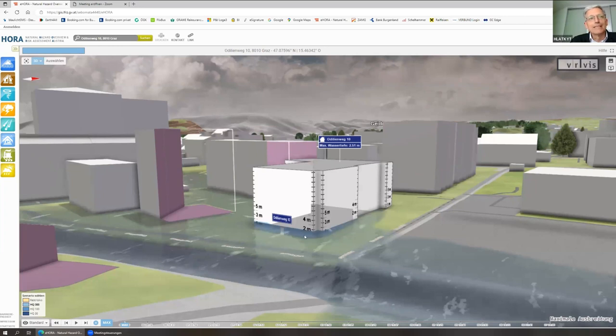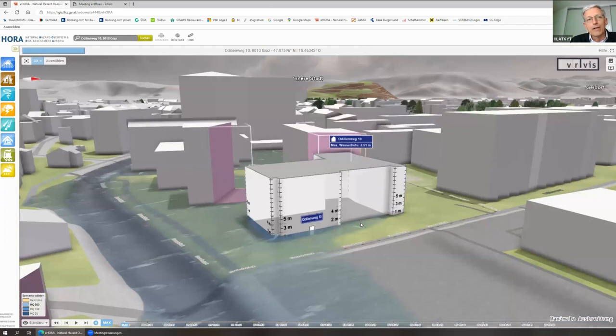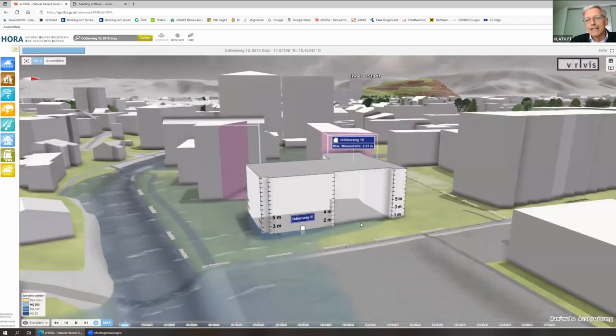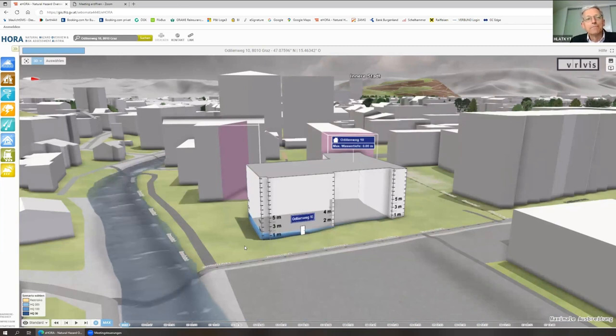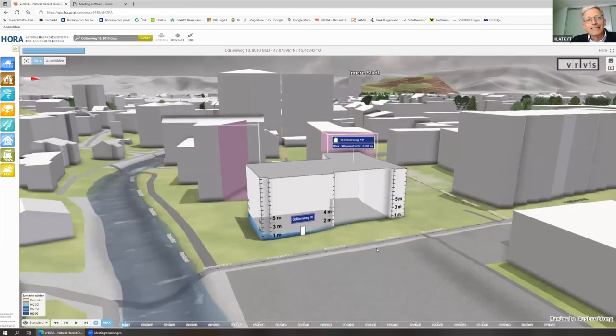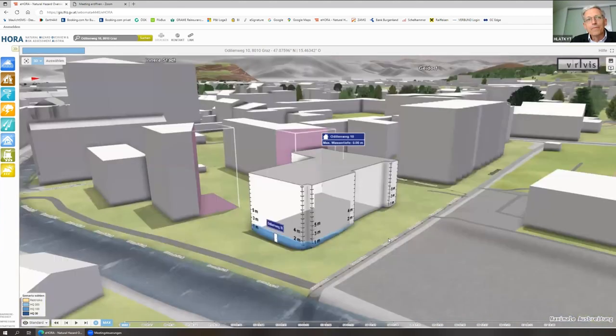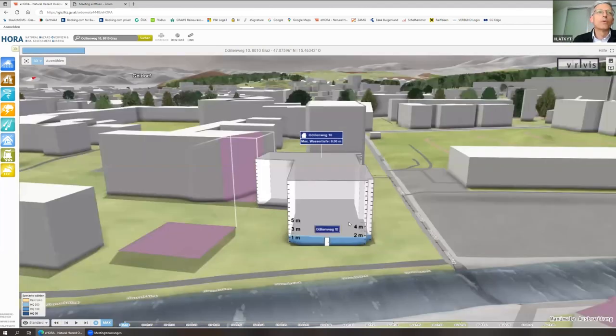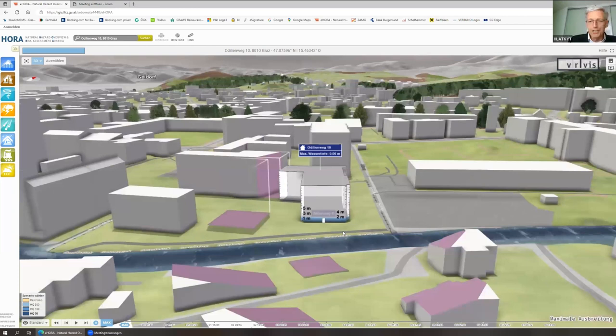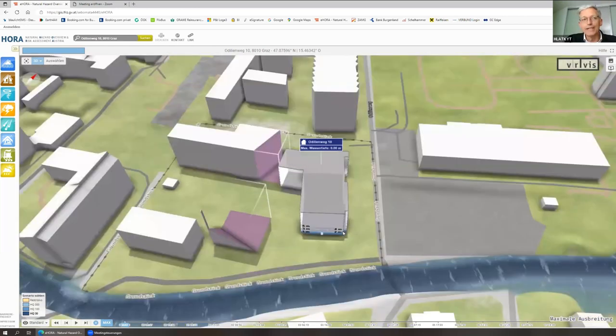And if you have, as it is here, an access to an underground garage, you can imagine what will happen to your car if it's unfortunately parked inside the building. If you go back to the 1 in 30 years, nothing will happen. But it's not our purpose, our goal to show what's going on when the water is coming. But most of all, it's about prevention and about avoiding risk.